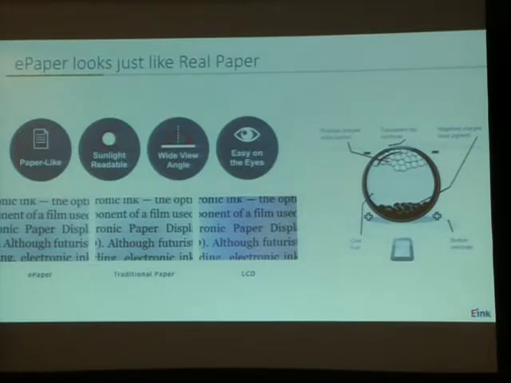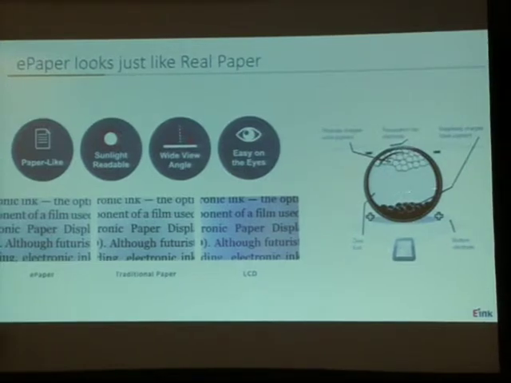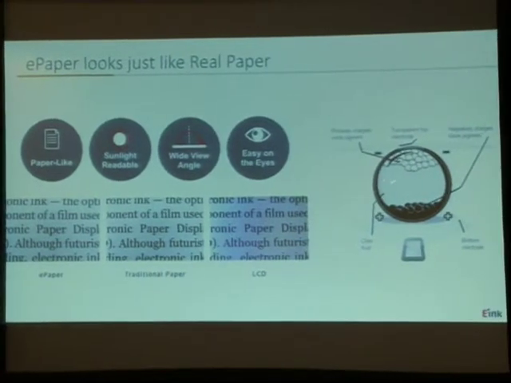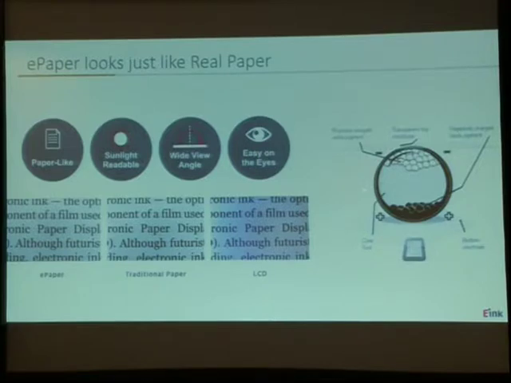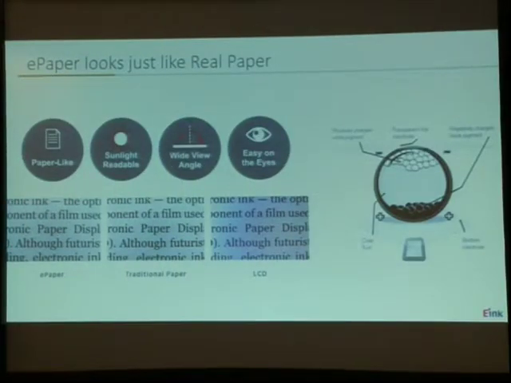So the core of the technology is what we call the microcapsule, right? Each of these microcapsules contains a clear fluid, so think of it as like an oil. And then within that oil, you have black and white pigment particles, and these are charged pigment particles. The pigment materials that we use were derived from the print and paper industry. And that's the reason they're reflective. So when you look at the display technology, it looks just like paper because it is made up of materials that come from the printing industry.